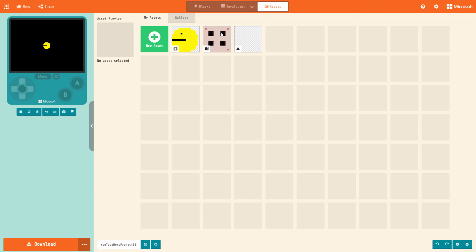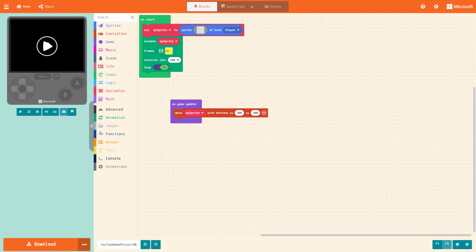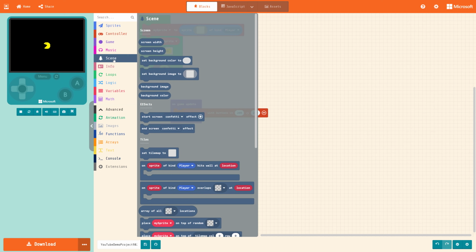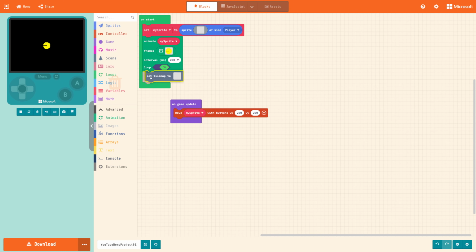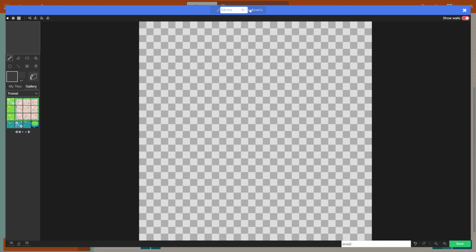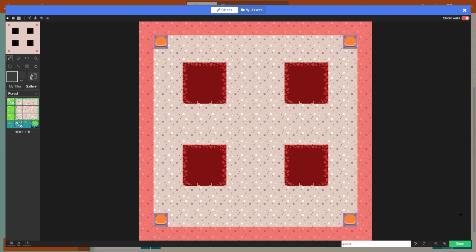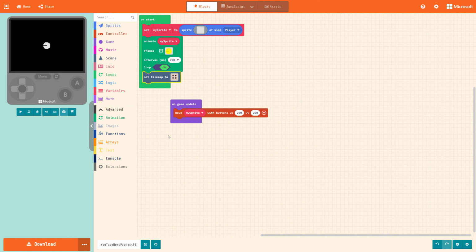All right, so see here, we now have a level type available. Let's go back to our blocks. And now, when we start our game, we're going to have to set our level up. So we just come down here. Levels are available in scene. And you're going to see set tile map 2. And we'll just drop that guy in here after we create our player animation. And now we just go ahead and select, go to My Assets, and go to our created level, and press done. So there we've set the tile map to our new level.